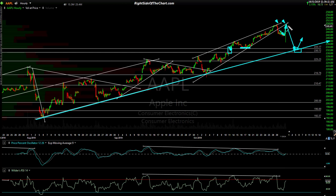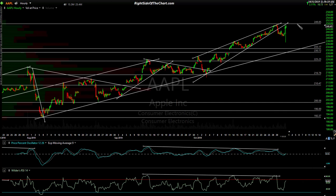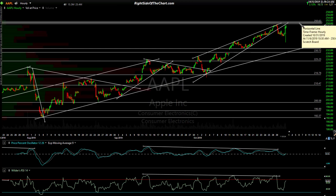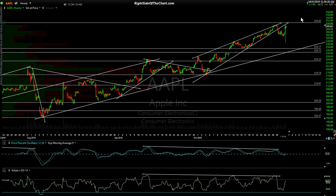So that's an unofficial short trading opportunity, and again, it's all about risk reward. I know for some reason people don't like to short the stock. Everybody loves Apple. It's probably the most beloved stock out there. It has a cult following with its products, and of course it's been a heck of a performer over the years. I know a lot of people are long this stock as a core holding in their portfolio, but I'm looking right now at least at just basically a tactical trade, a pullback trade, and it may or may not pan out.